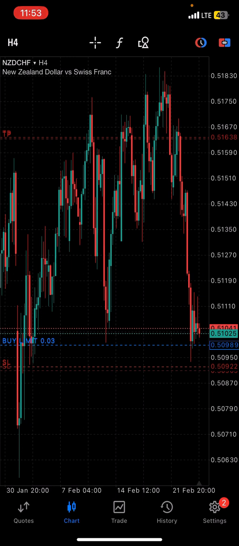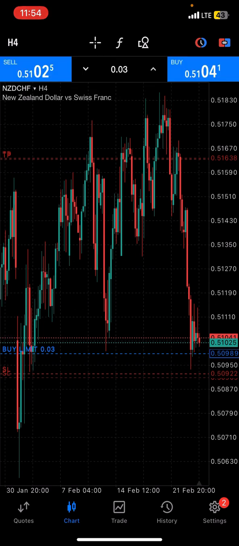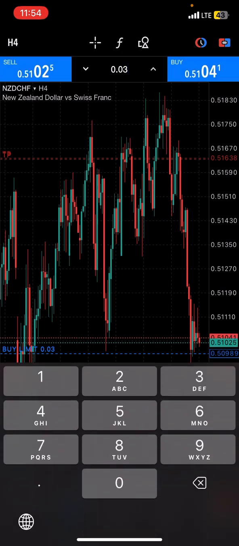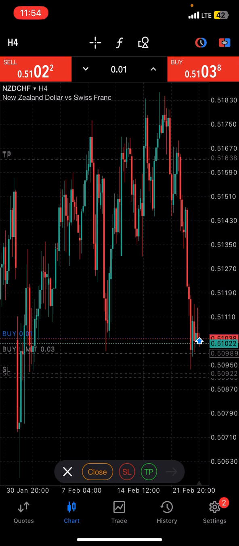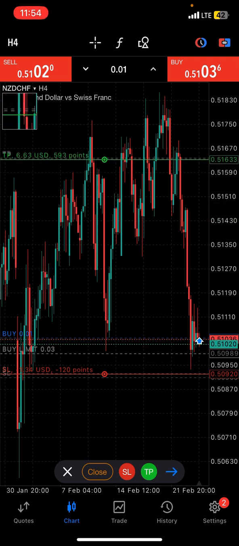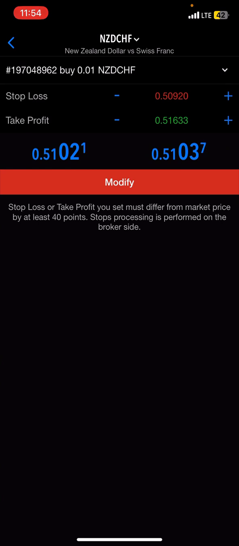So if you want to enter it instantly without using buy limits, you can actually click this. All right, if you click this now, you could just place your buy. Let me reduce the lot size, so you can just place your buy just like this. By doing so, you have placed an instant buy order. But you need to set your stop loss and your take profit. So you just click on it. If you tap on it, you can see your stop loss and then drag it down. Then your TP, you also tap it, you drag it up, and then you see this enter, you click it, then you click on modify.